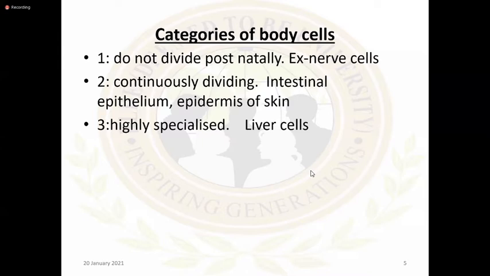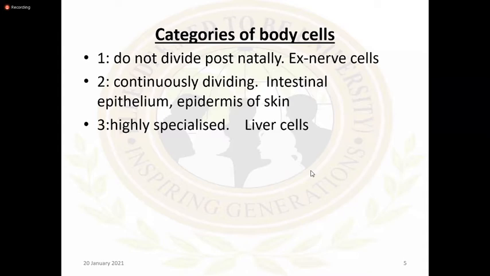I am not sure whether you are aware of these cells, the liver cells. Usually the liver cells don't divide. The hepatocytes, as they are called, don't divide. But at times, there is some tumor, or cirrhosis of the liver, and you want to remove part of the liver. So part of the liver is resected out.